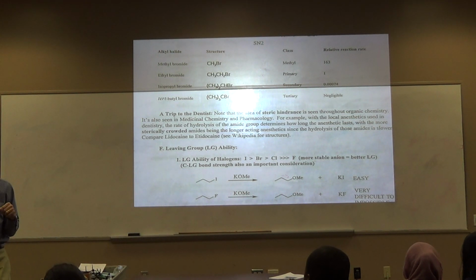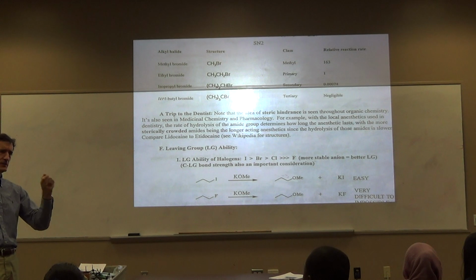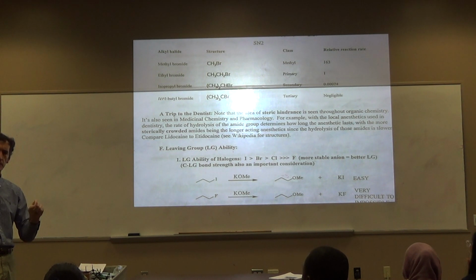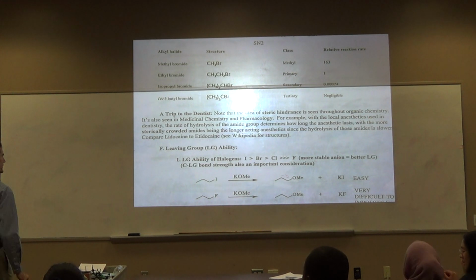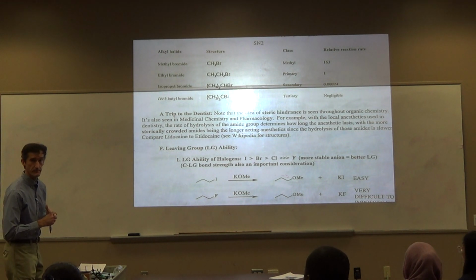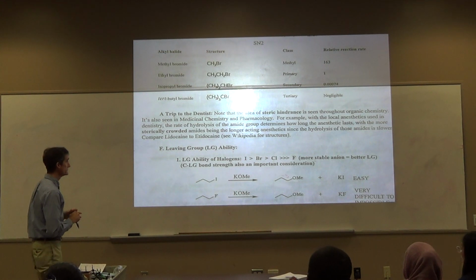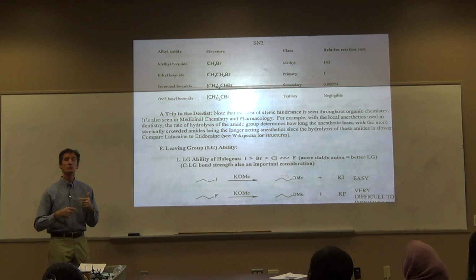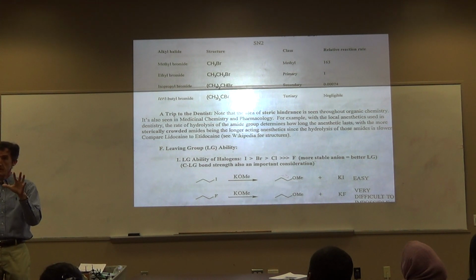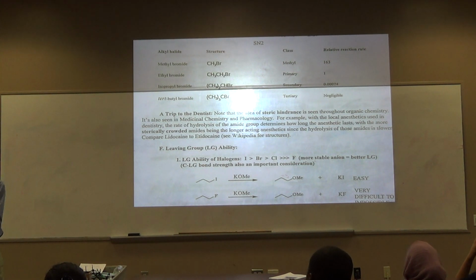Let me ask you a question. In which mechanism is the bond to the leaving group broken in the rate determining step? SN1, SN2, or both? Both. Think about that. Okay, cool. You need to know your rate determining step and what's going on in the rate determining step. Understand your rate determining step and all that's going on there. And then ask, well, what is not going on there? What's going on in the slow rate determining step? What happens then in the subsequent steps, which we call fast?